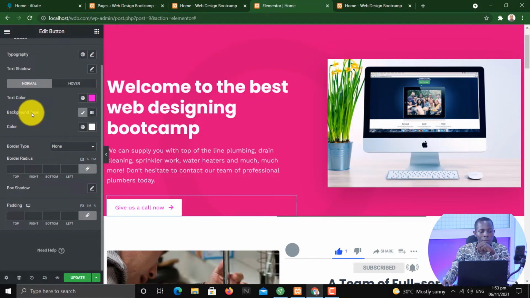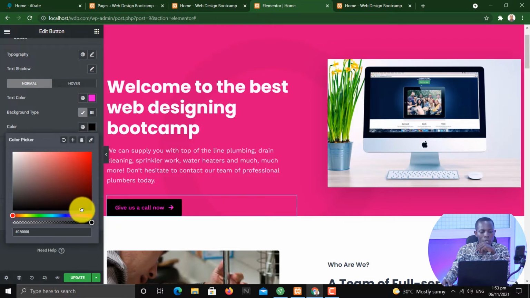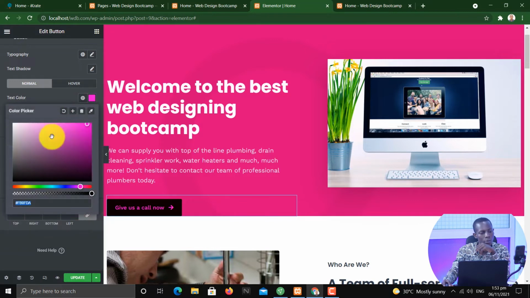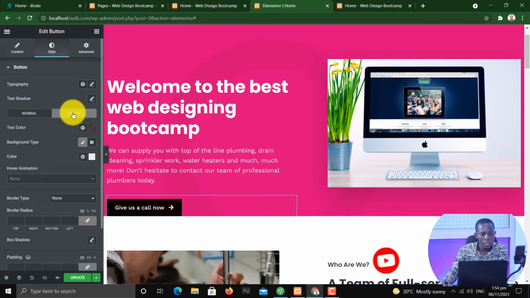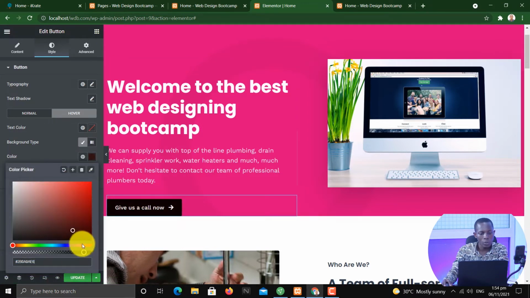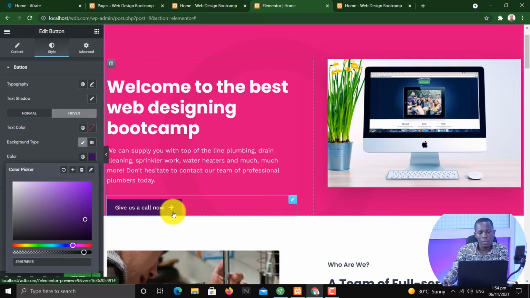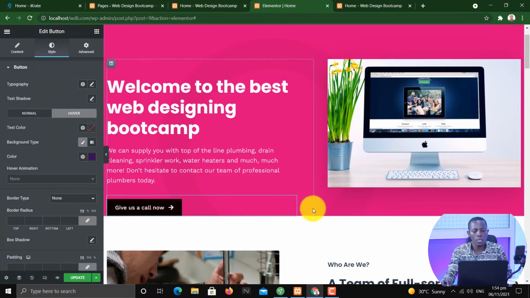When you come here, background type is color, which is white. We can decide to change that to black or any color that we want. If I change it to black, then I want to change the text color to white. So I come back to text color and change it to white. Then let's see. I think there is a hover effect. Yes, so the hover is here. This is the normal. This is the hover. So the hover effect, we are showing this color. That's why when you hover on it, it gives you that color. So you can decide that we don't want that color to be a hover color. Let's choose something like this. And as you can see, when I click on it, it changes the color for me. Good. So you can play with it and make any changes that you want.